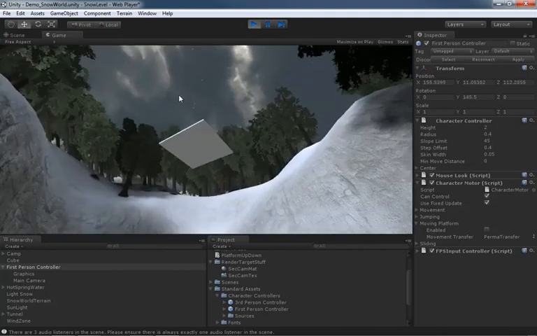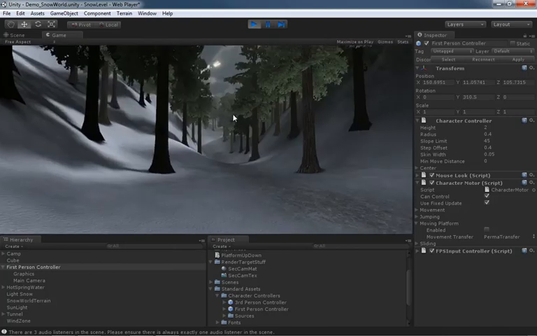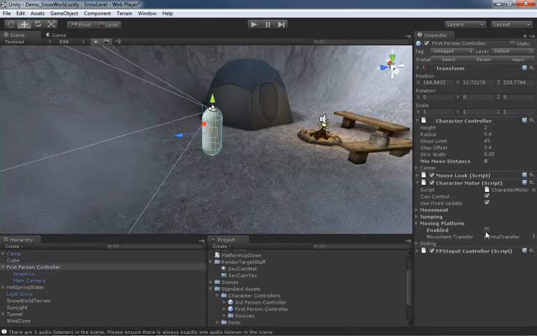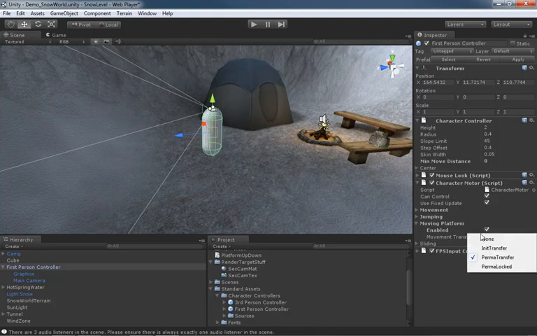Right, and the reason we get that type of reaction is because the character controller does do some collision detection. It is actually looking for something below it and then tries to maintain that. But if that moving platform slides away, it's not going to stick with that platform. That's right. So we'll go ahead and leave that on. And our next set of properties are a little less obvious. These allow you to control how movement is transferred to the character when you jump off of a moving platform.